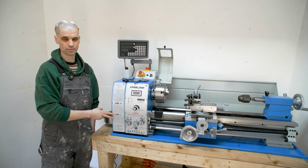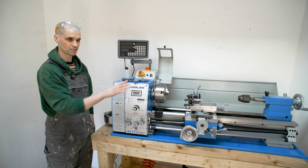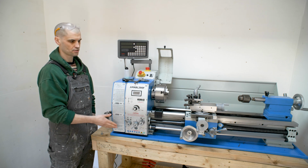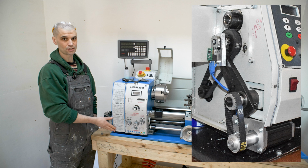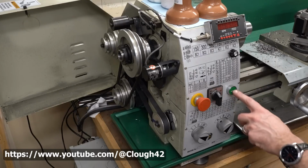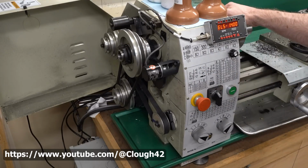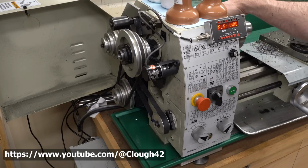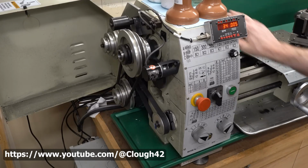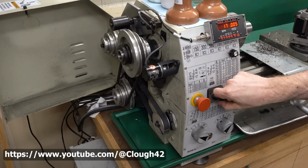The last thing, which will probably be a future upgrade because there is probably not a need for it at the moment since I'm going to be using dies, is to install an electronic lead screw, and this will allow me to directly control the lead screw with a separate motor. It won't be driven from the main motor and using gears to down gear it. It will be like a stepper or a servo motor that is individually driving that lead screw.